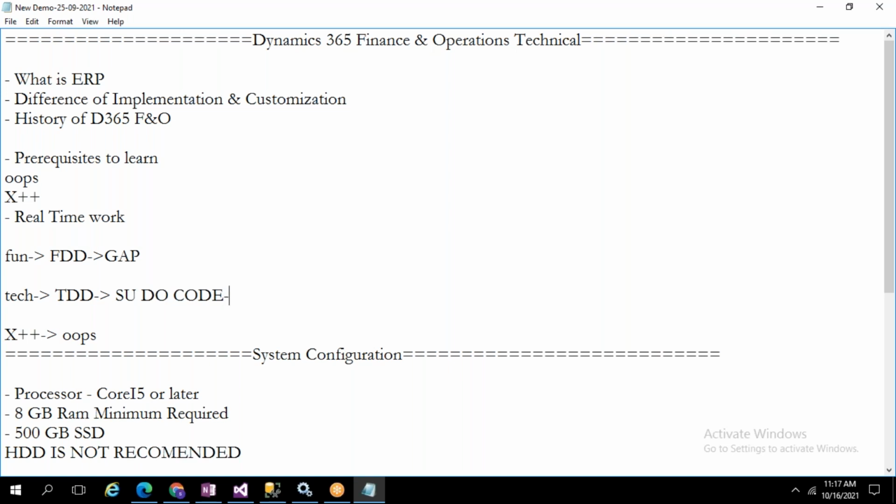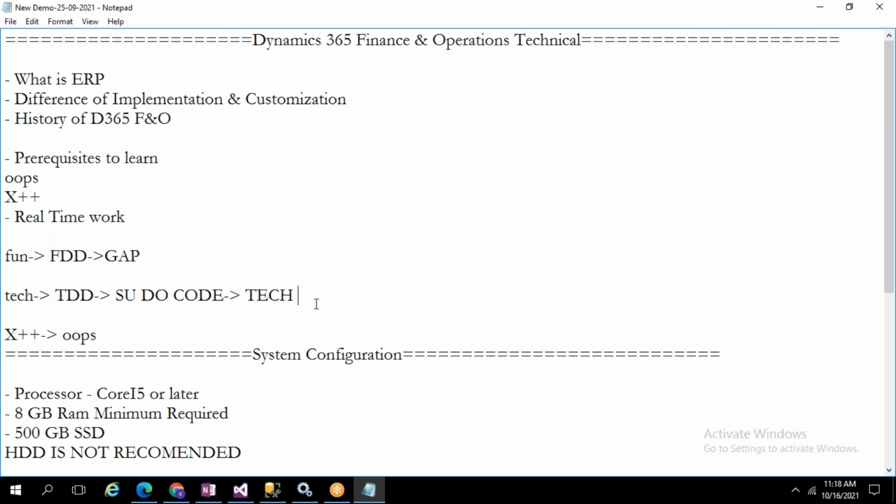Once this is completed and validated, it comes to our technical consultant. Once the technical consultant gets this, he can verify the technical design document. Based on the steps he can implement the code, or rather customize, not implement, customize the standard product. Once it is customized, we need to showcase it to the functional consultant, correct? Because we got the requirement from the functional. Once our customization is completed, we can showcase it to the functional.